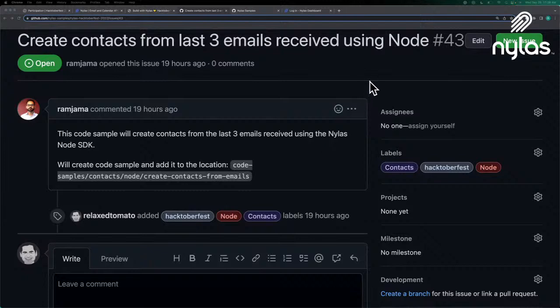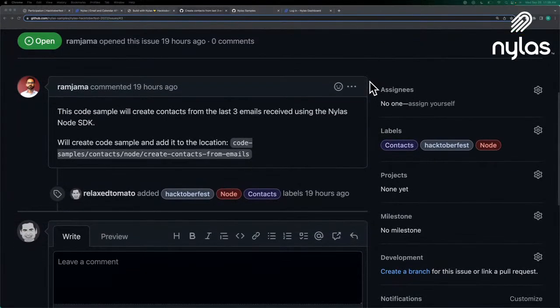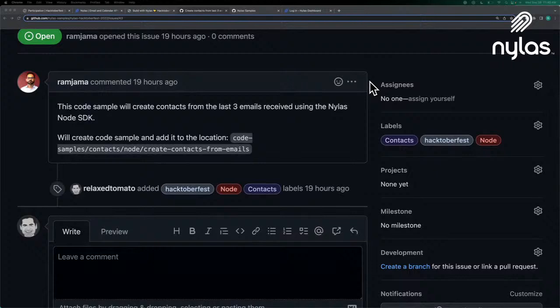Yeah, that's absolutely key, because one of the things we want to make sure of is that if you're building something, you're known as the one building it, so that we don't end up with multiple contributions against the same issue. But honestly, there's a lot of space in here to jump in, whether it's the issues we already have open, or just reaching out to us and letting us know if you have other ideas about cool things that you would want to build and contribute to this library of samples. I think we're totally open to that.